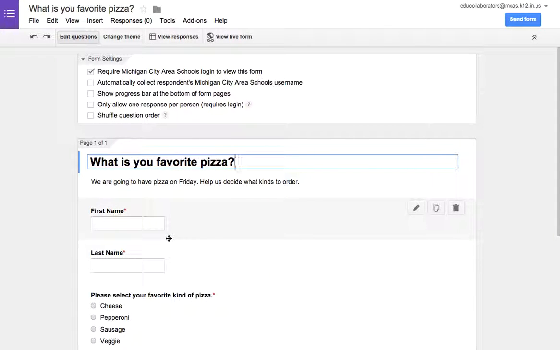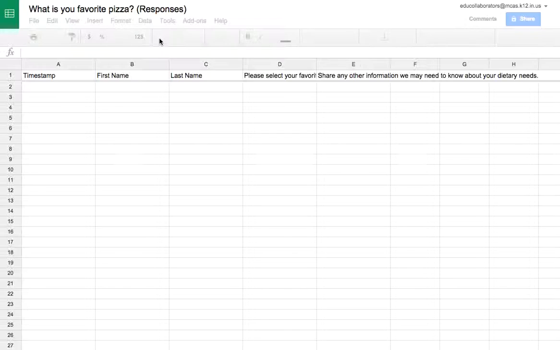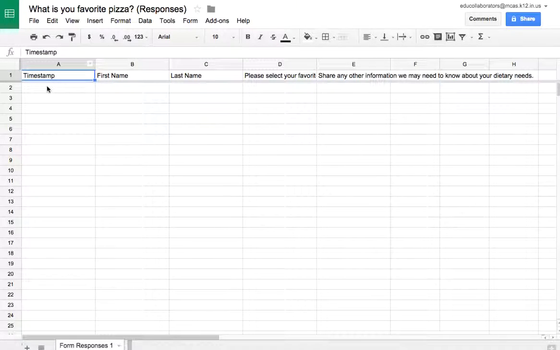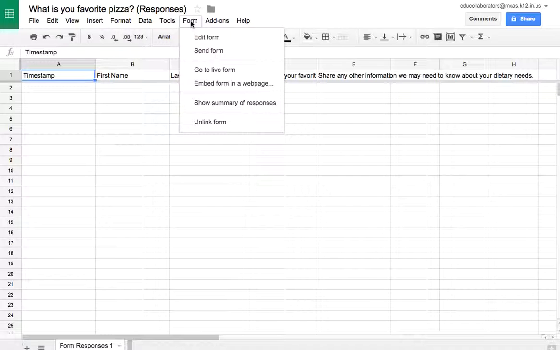And let's just take a look at it. If I want to view my responses right here, I can see my responses. It opens that spreadsheet. It's already created for me, and I would be able to see my responses come in live as people start completing that form. And then we could start looking through it, making analysis, having conversations about it, whatever we want to do. To go back to my form, I can just go right back to form.